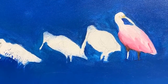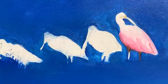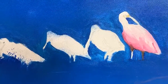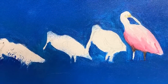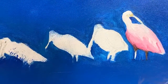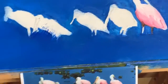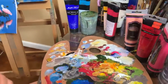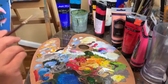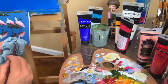where's my teeny weeny paintbrush? The one I do when I sign my signature. It's so thin. I had it out here. Let's see, where did it go? Let's see, it's very tiny, tiny. Put that there a second. You see it anywhere? I felt very unorganized today. Yeah, here's a tiny one, but it's not the tiniest. I'm looking for the one that I sign my name with. That's really like crazy small. It's kind of weird. Okay, we'll try this one. This one's very thin too.